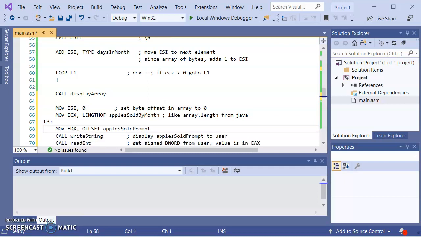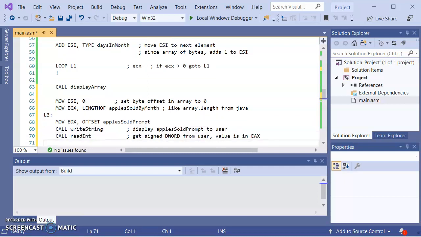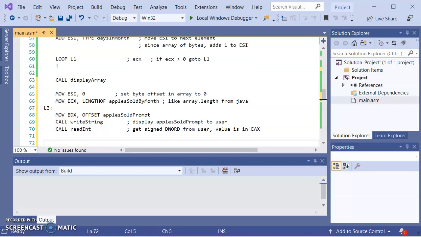And so inside the loop, we'll prompt the user, ask them to enter a number. Now that EAX has the value, we want to move it into the array. So we want to move into the apples sold by month array with the offset of ESI, the value that the user entered.